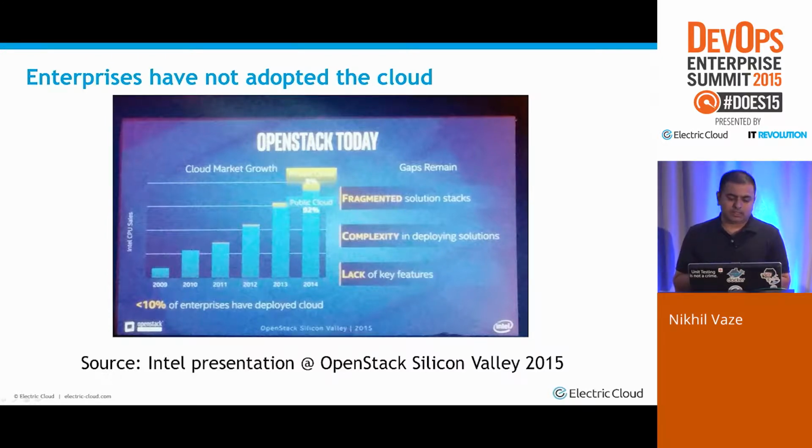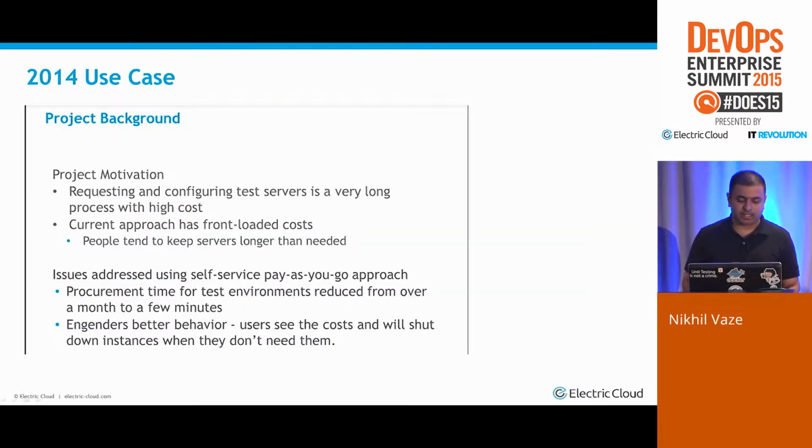And when they do, it's actually predominantly public cloud. And Intel is a sponsor of, I think, or a backer of Mirantis. So there's a little bit of that angle. They want to pitch OpenStack, et cetera. But predominantly what I'm trying to say here is the cloud has been around for a while, but enterprises have not quite adopted, if you were to believe Intel here. And that sort of matches what we see as well with prospects, users, and customers.